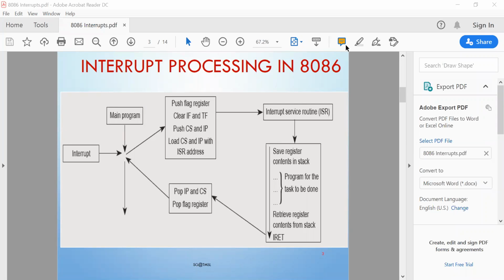So the same thing applies to the 8086 or any microprocessor. If it needs to execute another operation, it must save the next instruction address where it was interrupted. Otherwise it cannot return to the exact address where it was interrupted. That's why push and pop must be executed along with the interrupt signal.